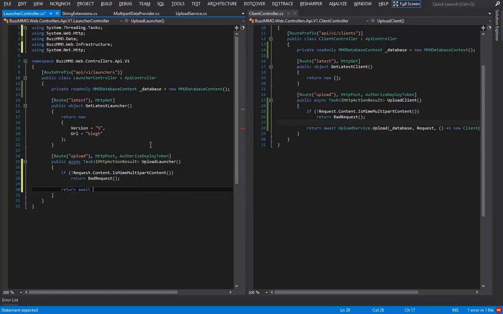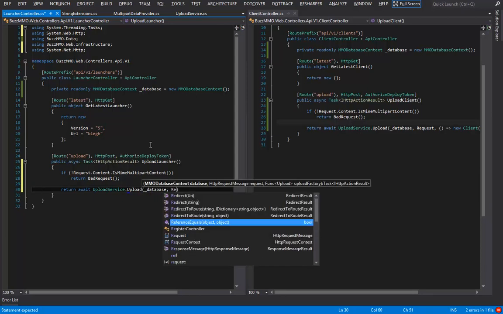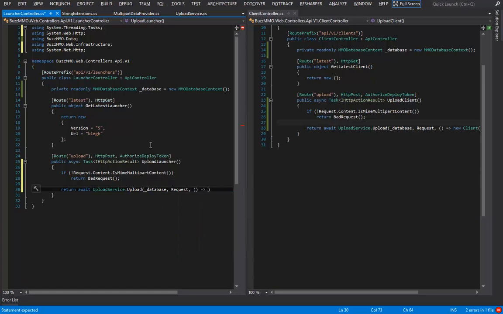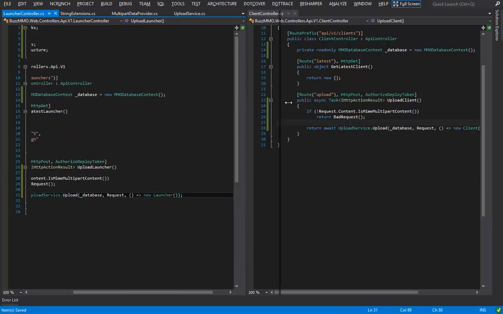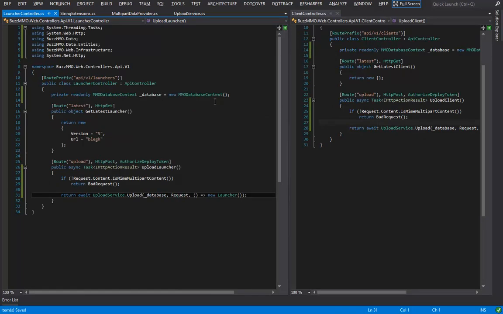Otherwise, return await uploadService.Upload, passing in our database, passing in our request, and then passing in a lambda that instantiates a new launcher as our factory. Hit F6, and let's see if that works.